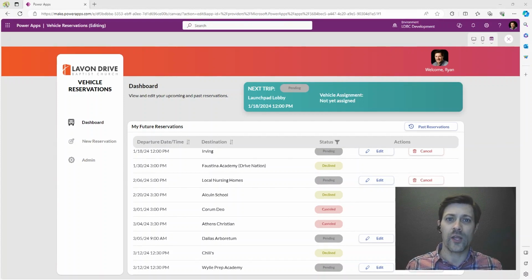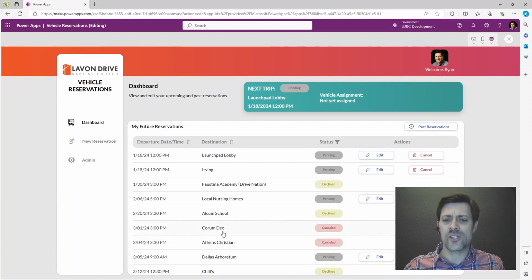And so we're going to take a quick look at an app that I created. We'll use this as a model for one way that we can do data validation within Canvas apps. There's lots of ways to do it. This is just one way. So let's jump into the app now.